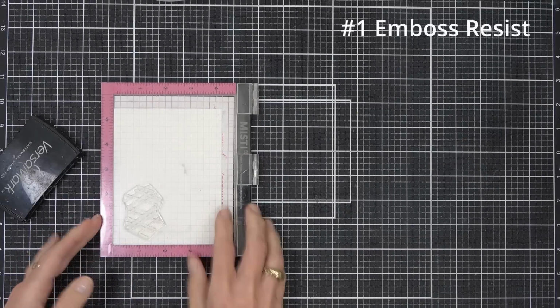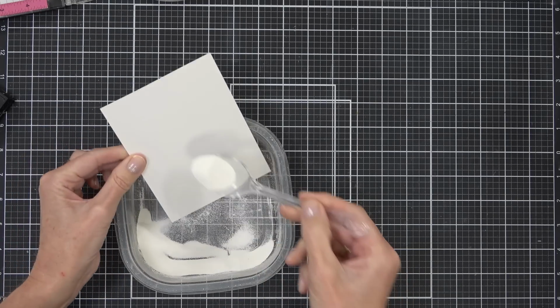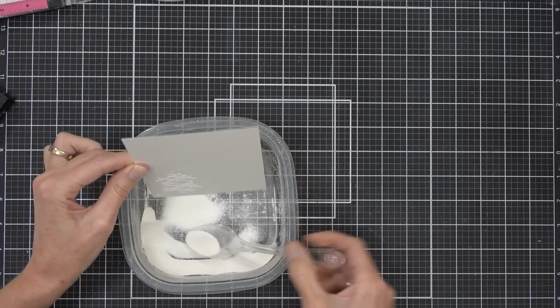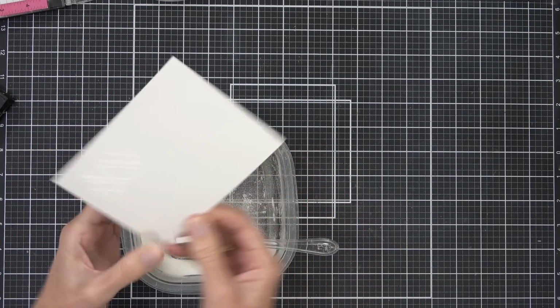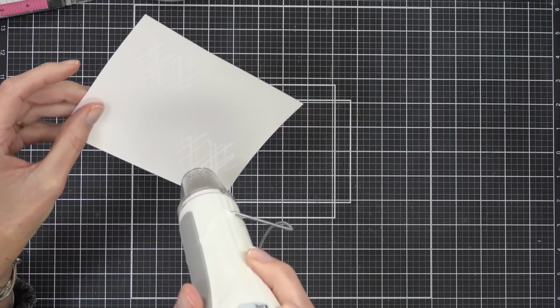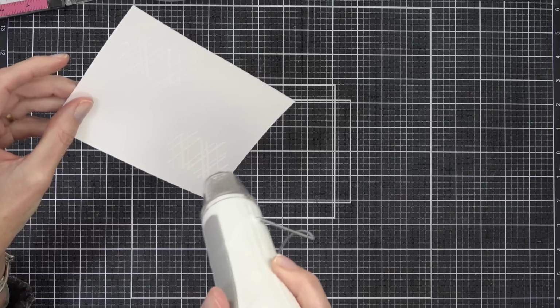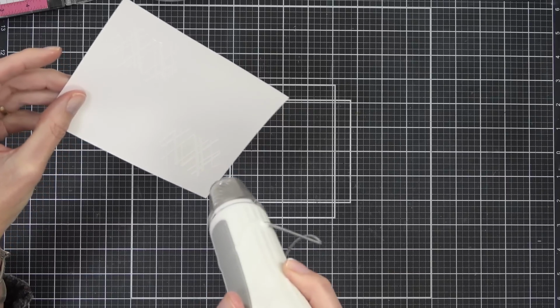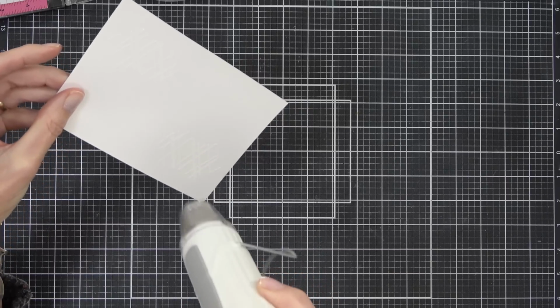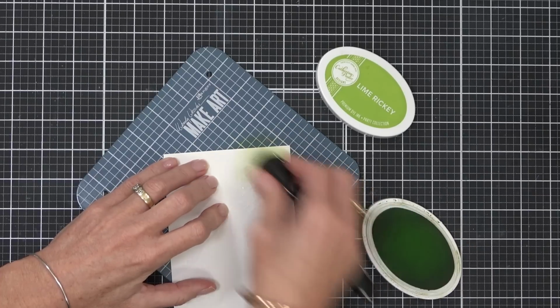Emboss Resist simply means to emboss an image and then ink over top of it, and the embossed portion of the image is going to resist the ink. Let me show you what I mean. So what I've done here is taken one of the layers of the holly leaves and I've stamped it with some Versamark. I'm heat embossing it with some white ink. You could use clear embossing powder on white cardstock. It will give you the same effect.